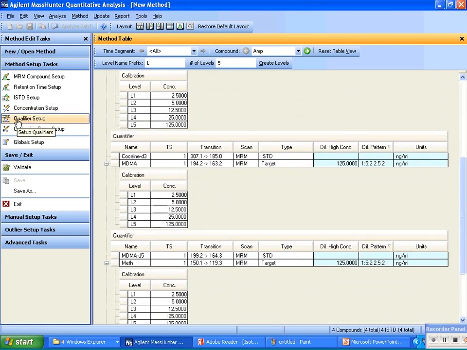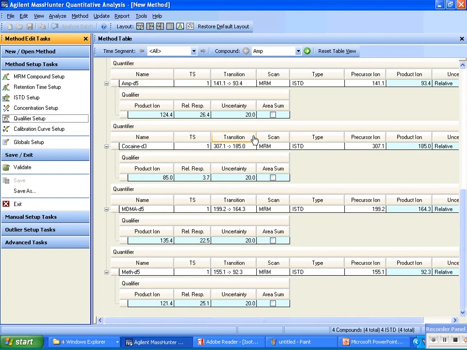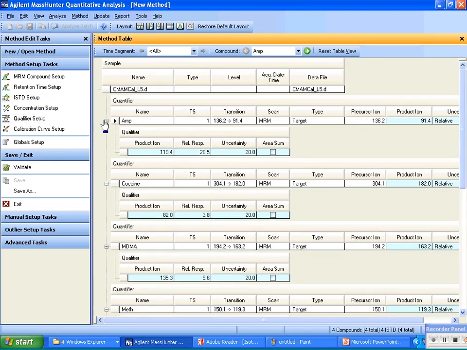The next step would be the qualifier setup. Now the automation of the quantitation method has picked the strongest signal for the target compound, and here's amphetamine, and then has taken the next strongest signal from the MRM transition and assigned it to be the first qualifier.